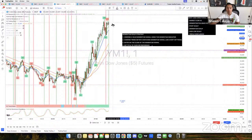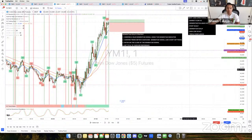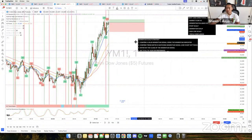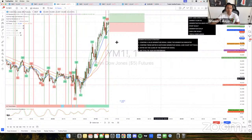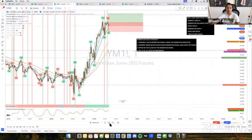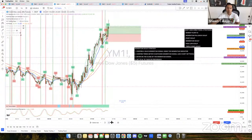Once you have that right there, as soon as the candle closes, you would enter this here for a 10-30 split. If you're using the traditional scalp parameters, you can use it as a 30-30. So depending on what you want to take, you can do a 10-30 or a 30-30. It's just really up to your preference. So right there, price kind of retraces back a little bit. Then it pushes up, and it hits TP.